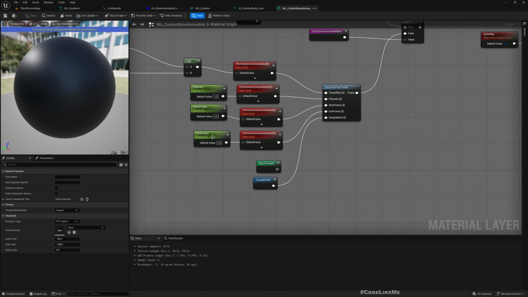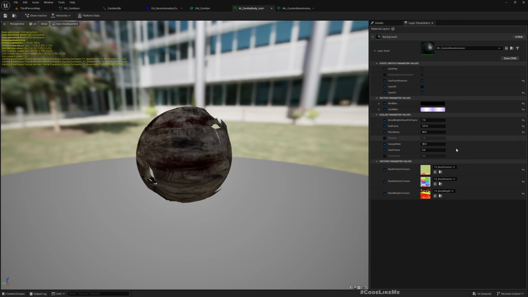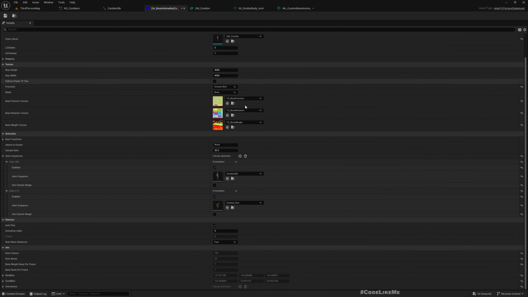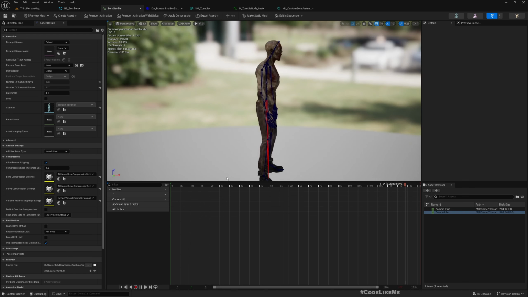So here you have start frame and end frame, which I can see in here as well. End frame, start frame. So by default, start frame is 0, end frame is 127. This is equivalent to here, first animation is idle animation. So if I open this animation, you see the frames.